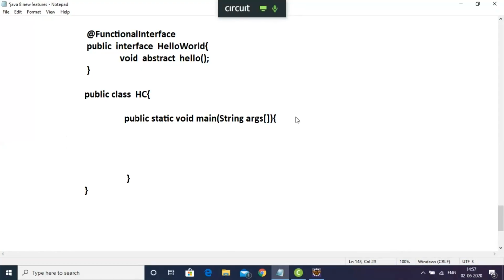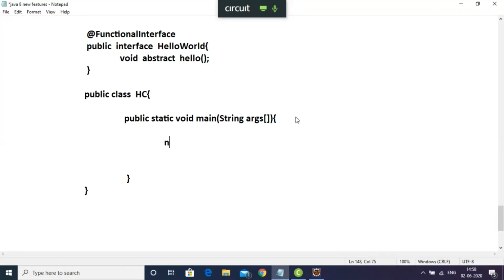So remember what I've told you: I can create an anonymous class object overriding the method of some other class or interface or abstract class.